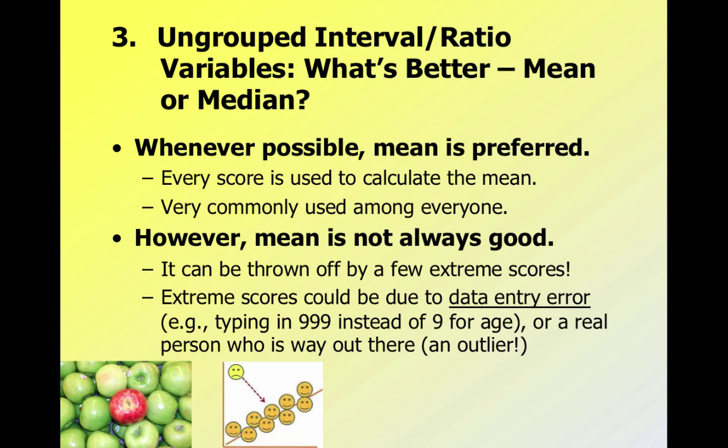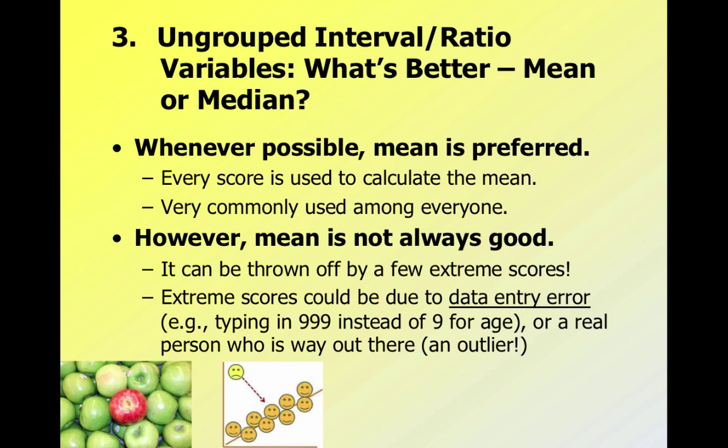But when it's not appropriate to use the mean is when we have some extreme scores, which we call outliers. Sometimes there's someone who is just really an outlier. They scored really, really high on the SATs, or really, really low on the SATs, or there was a team that just really outscored their entire division. Somehow, some way, you have these anomalies. You have these outliers. Sometimes it's because of data entry.